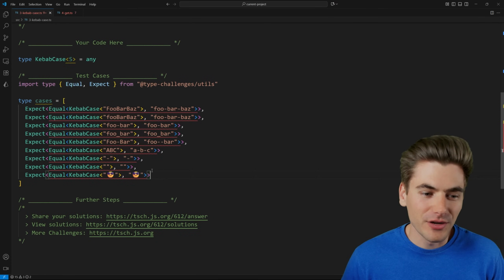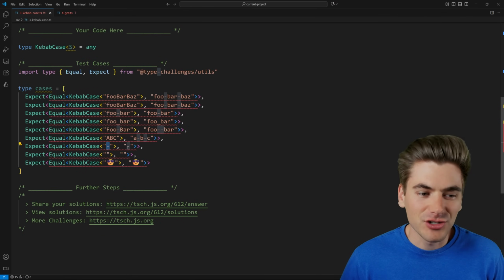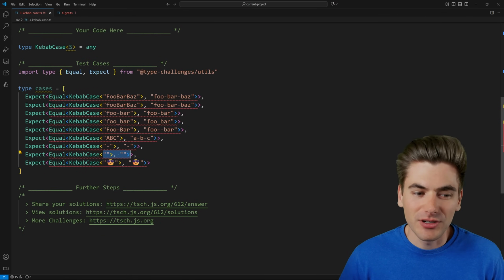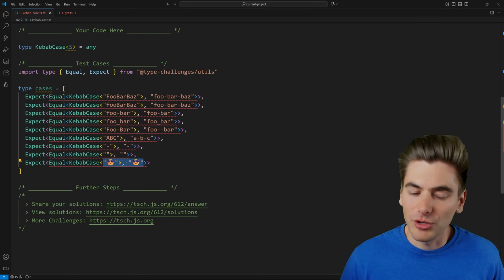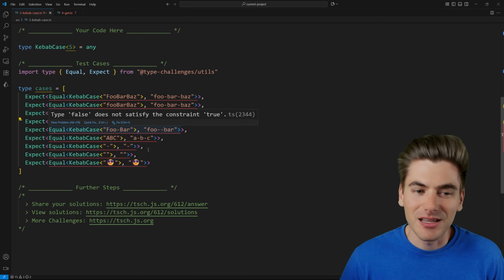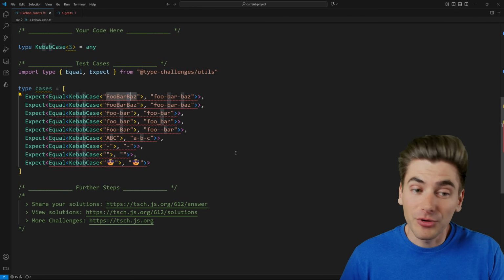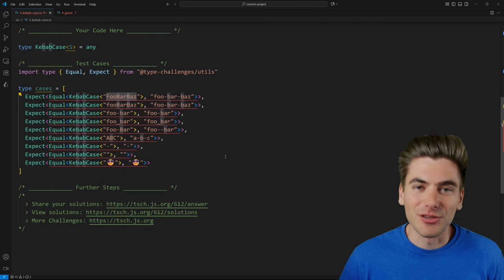Now, if we look down here at all the different examples we have, we can see some of the edge cases in place. So for example, if we have a dash, it should just return as is. Empty string should not be changed. Anything that's not a capital or lowercase letter should stay the same. And here, for example, if we have like an underscore, that stays the same. Literally the only thing we're looking at is every time we have a capital letter, remove that capital, make it a lowercase, and put a dash right before that. That's essentially what we want to do in this particular challenge.